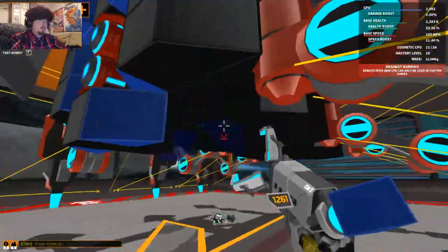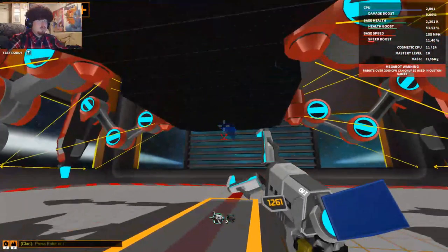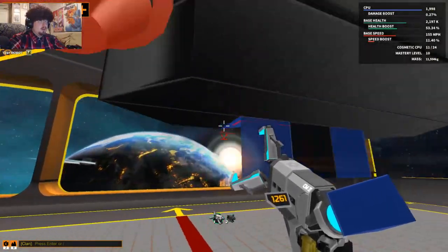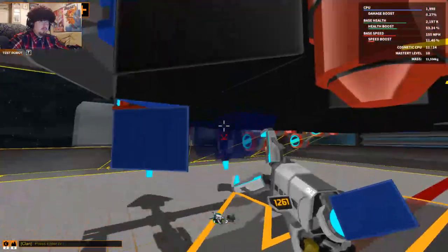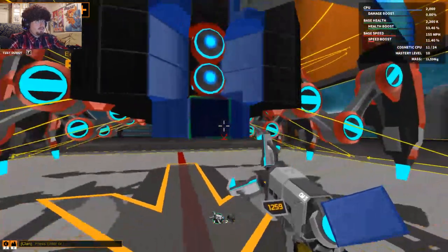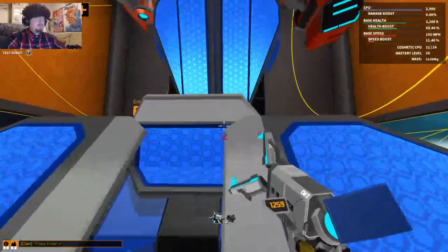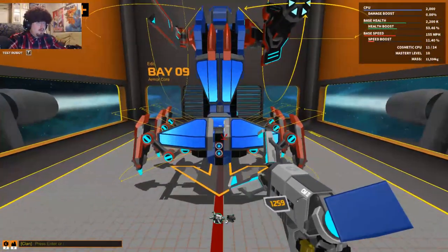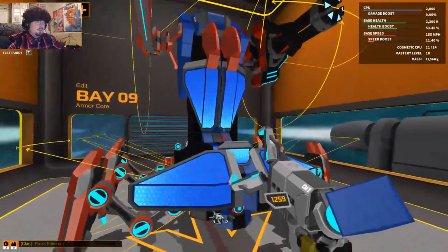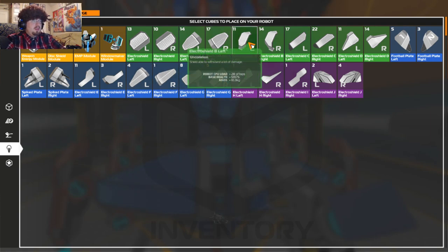Those. All right, here we go. There we go, that looks nice. I did like the other shields better, but gotta make sure we're protected, right? Alrighty. Let me double check to make sure these happy little shields wouldn't have worked.